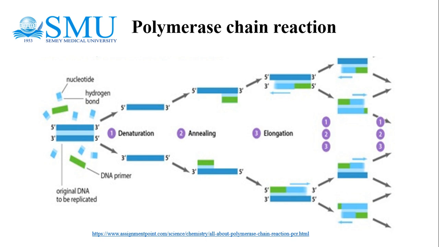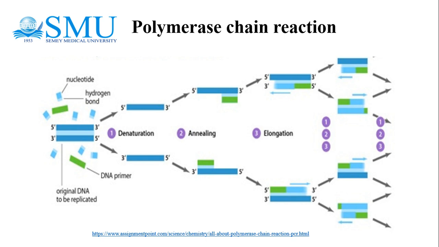And second step is amplification of extracted DNA. This is carried out in a special PCR machine called thermocycler, and the extracted DNA is subjected to repeated cycles, 30-35 cycles of amplification, which takes about 4 hours. Each amplification cycle has 3 steps. First, denaturation at 95 degrees Celsius. This involves separation of the dsDNA into 2 separate single strands.